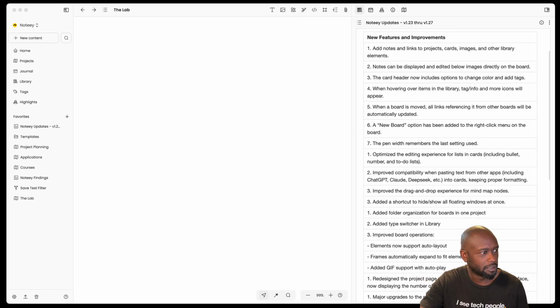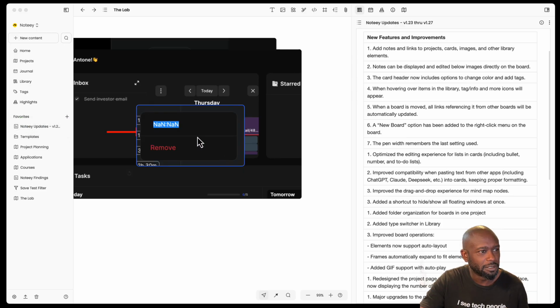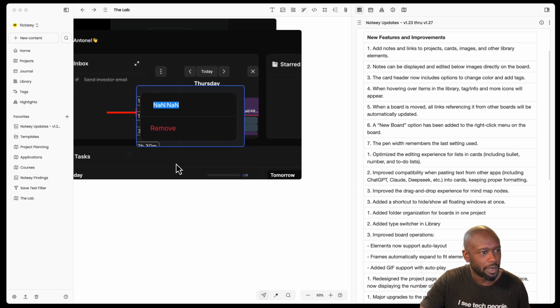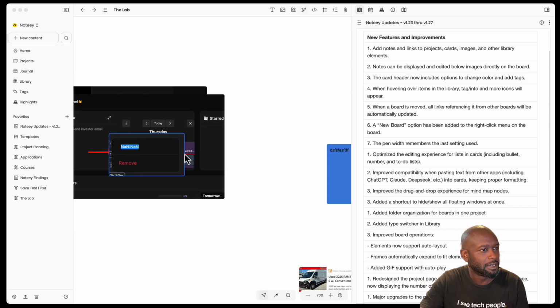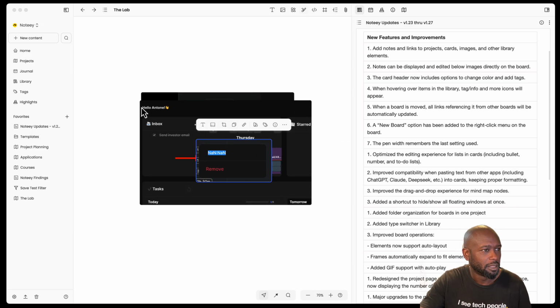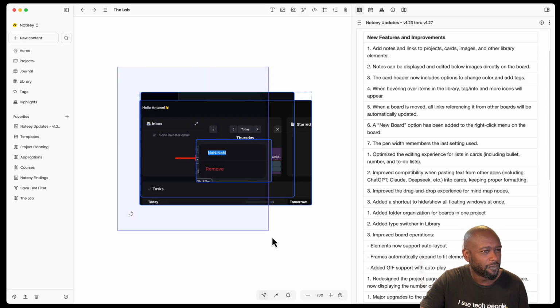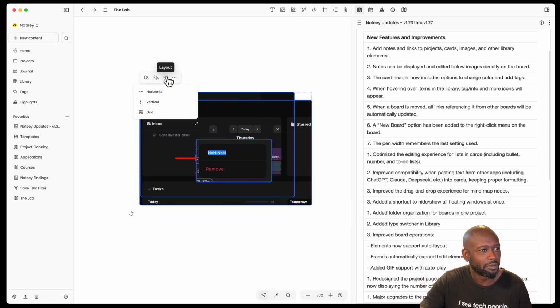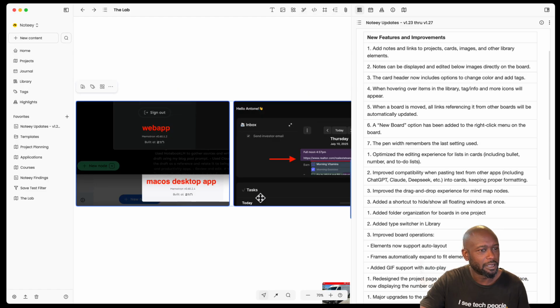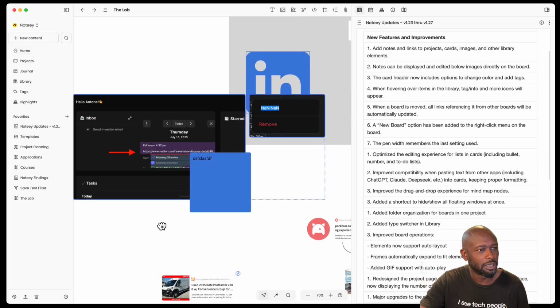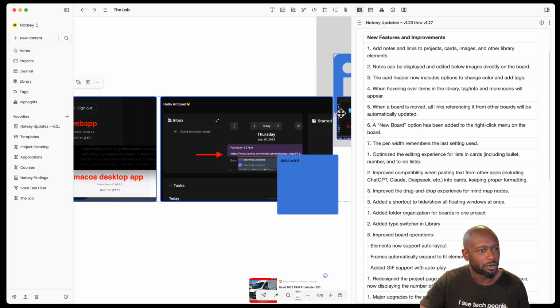The first one here, let's go ahead and drag some things onto the canvas here. I'm going to drag some images onto the canvas. And right now I just dragged about 3 different images here all at once. They're all sitting on top of each other. One feature that has been introduced now is that you can now auto layout the things on the board. So right now I have these images selected. If I want them all to be aligned horizontally, I can go ahead and do that, and we can see it actually went in and it aligned those images horizontally.